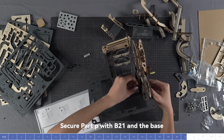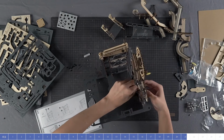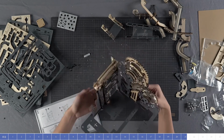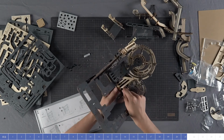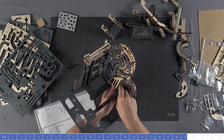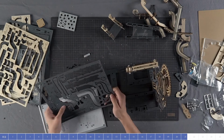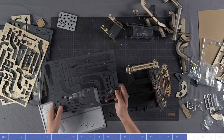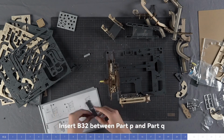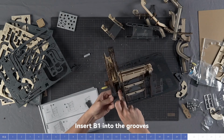Secure part P with B21 and the base. Flip the direction. Insert B32 between part P and part Q. Insert B1 into the grooves.